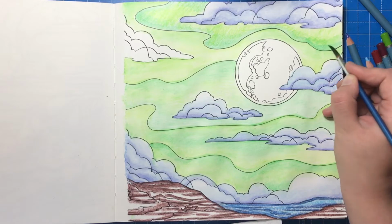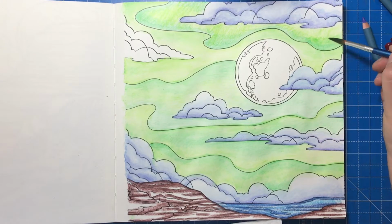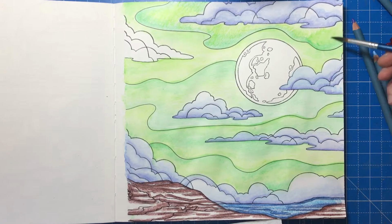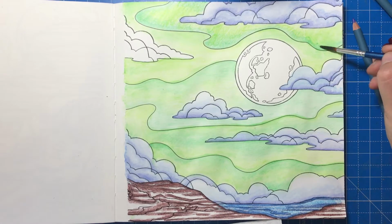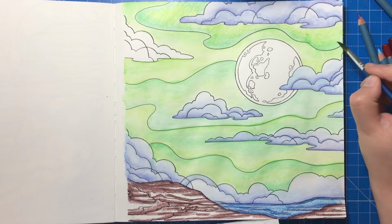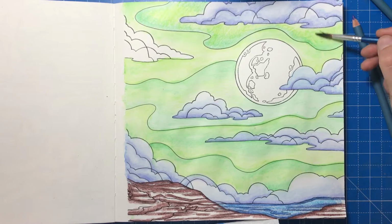So literally all I'm doing is brushing very, very lightly across the surface of the paper. And you'll notice that all the extraneous white toothy bits are becoming solid with colour as the pigment is breaking down. Now there is a line between this dark green and light green, but as we keep lightly feathering the brush over the paper, you'll see that that line begins to melt away. And we have a nice blend of colour.